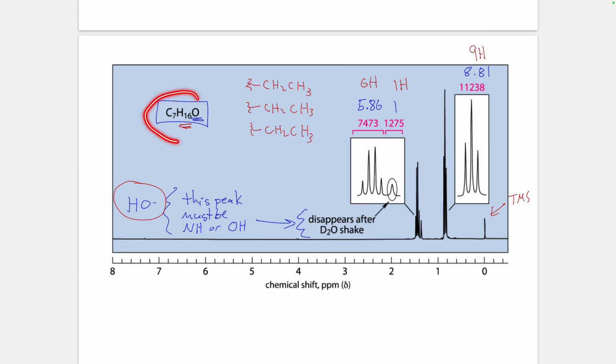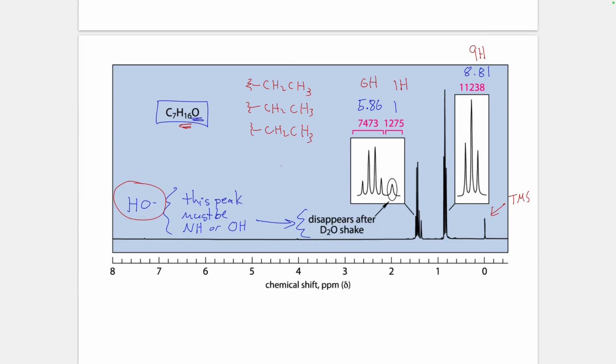We've got C7H16O. We add up all the atoms and all the fragments that we've got so far. We've got 1, 2, 3, 4, 5, 6 carbons. So we're missing 1 carbon. We've got 5 hydrogens there, 5 hydrogens there, and 5 hydrogens there. That's 15, plus 1 here is 16. So we have all of the hydrogens, and there's 1 oxygen here. So we've accounted for the oxygen. So the thing we're missing is a carbon.